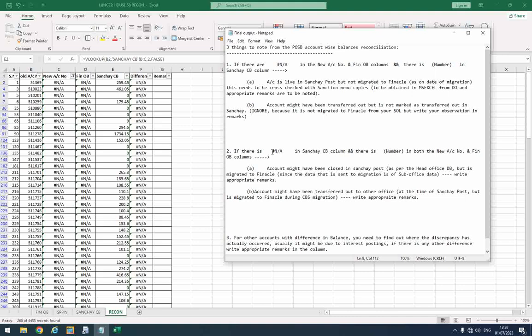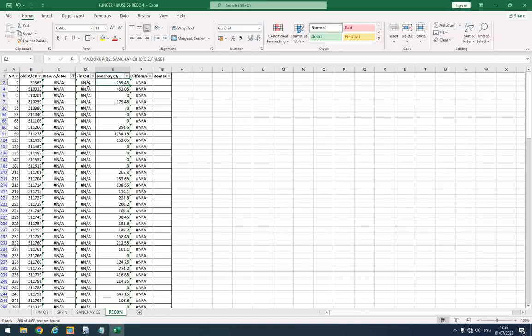And the second case is if there is N by A in the Sanchay CB column, let me show it quickly for you.